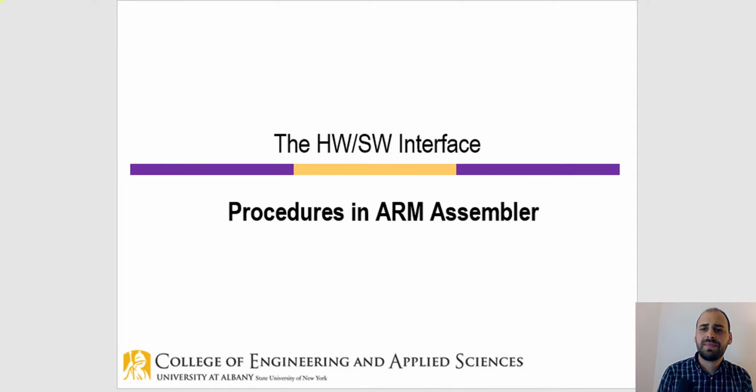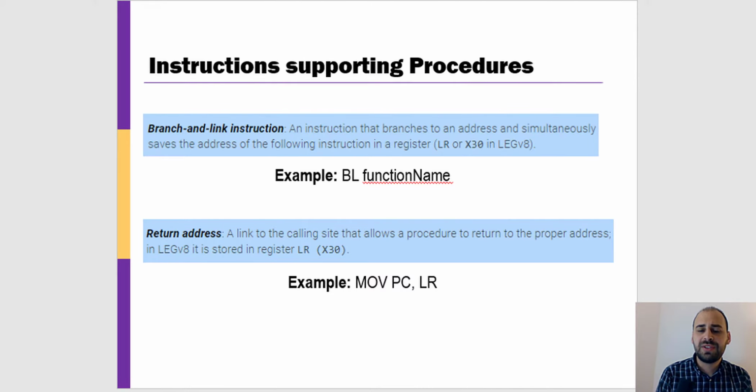In this video, we're going to focus on how we would implement procedures, functions in ARM assembler. To start this off, we need to be introduced to two new elements. I wouldn't even say instructions, because only one of them is an instruction. The first is the branch and link instruction. We're going to use it as BL, branch and link. This is how we call a function. Just branch and link, and then whatever the name of the function that we're assigning. Pretty simple. There's a little caveat of how it's used and what's going on under the surface that we'll talk about momentarily.